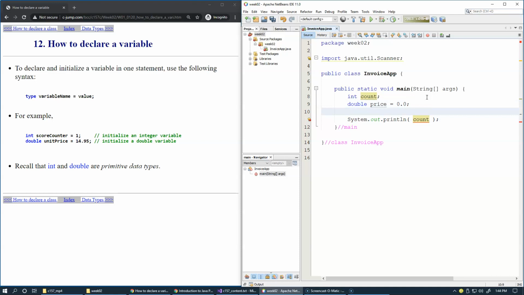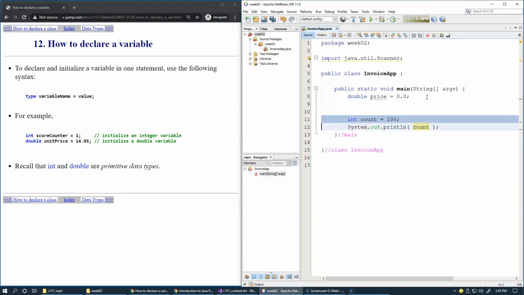You can do this later on. Right here you can say counter equals 100. Then this won't be a problem. But in a situation like this, I think your choice should be to initialize it as soon as you declare a variable. I would also say do not declare your variables too far away from places where you're using them. So a better style would be to declare counter right next to where we begin using it, which is this output statement.